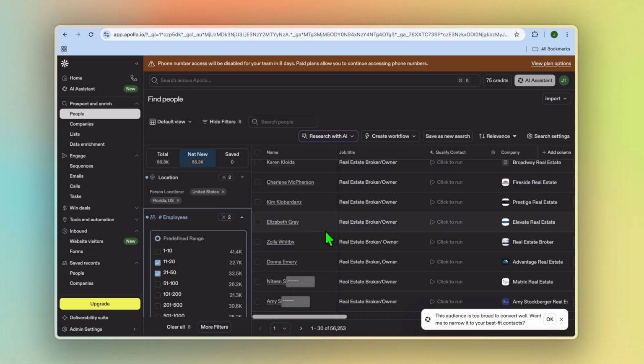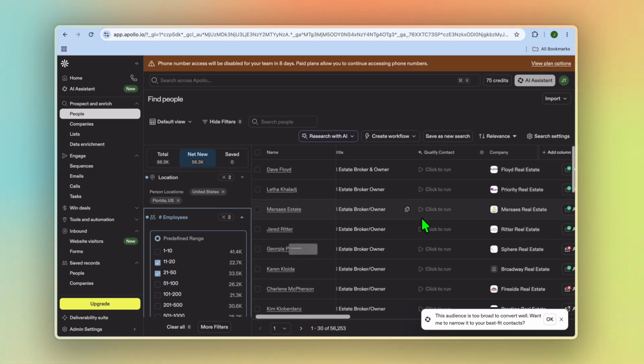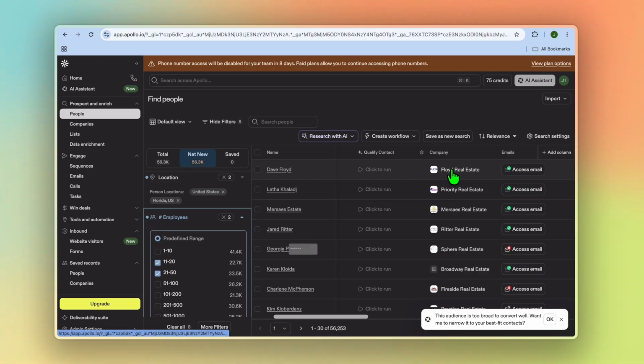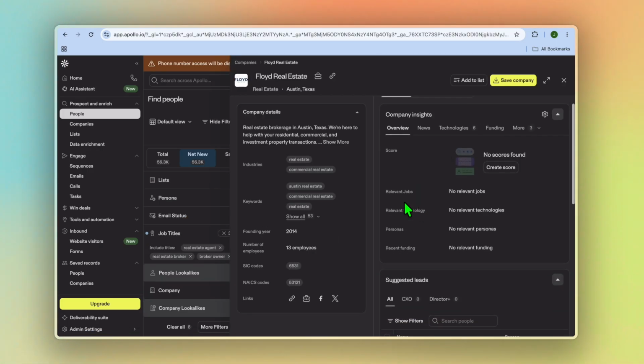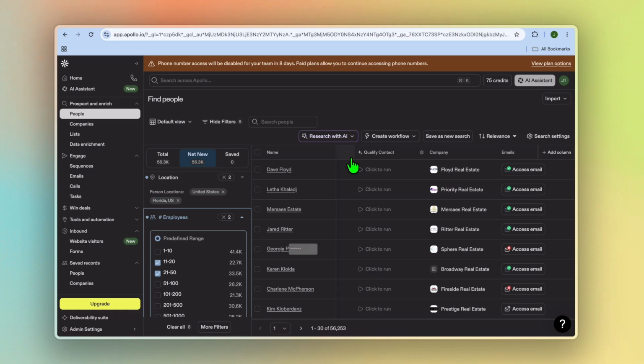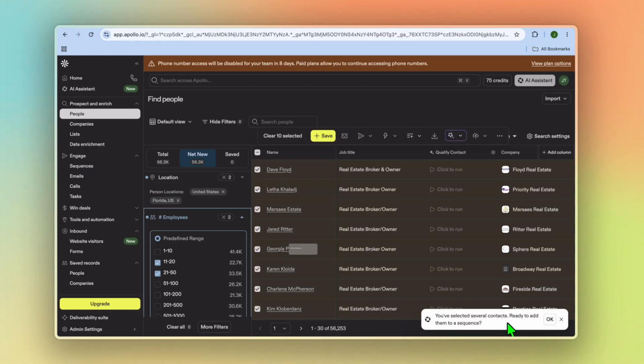And you can go through and you can filter it yourself. You can scroll across, you could tap on the company name right here and you'll be able to get some information about the company. For instance, where they're located and so on, their founding year, the number of employees, and all of that information. So this is perfect for you to do research to gather your list.